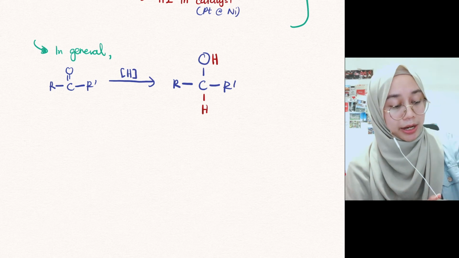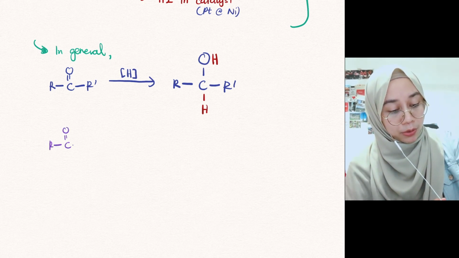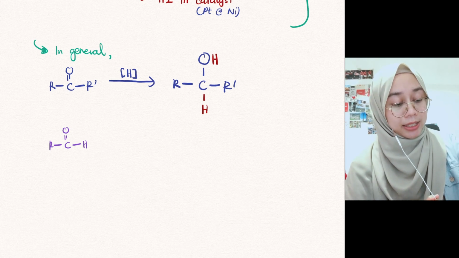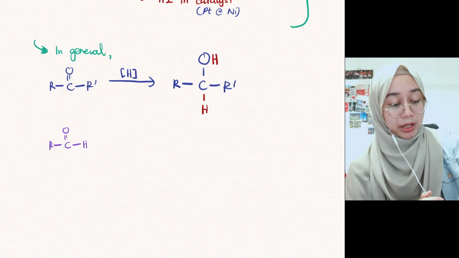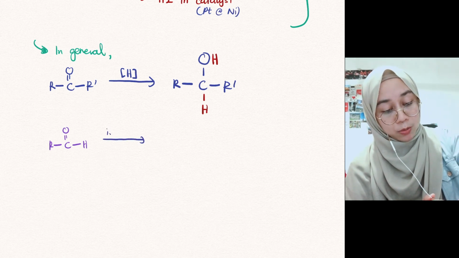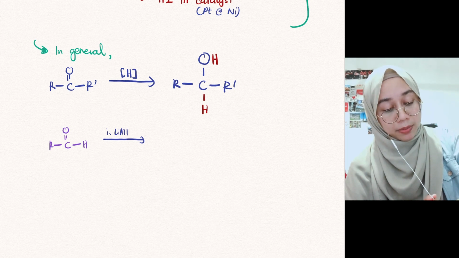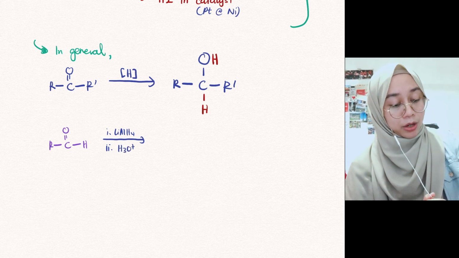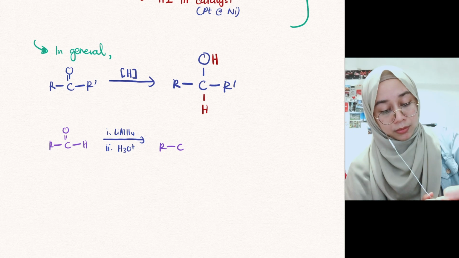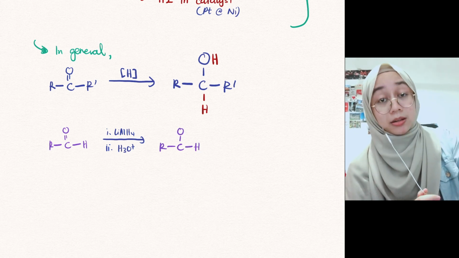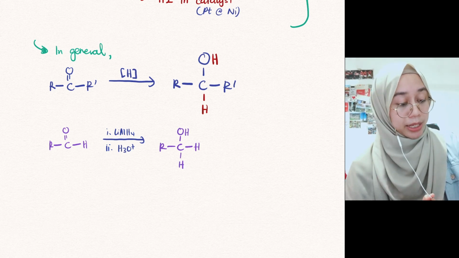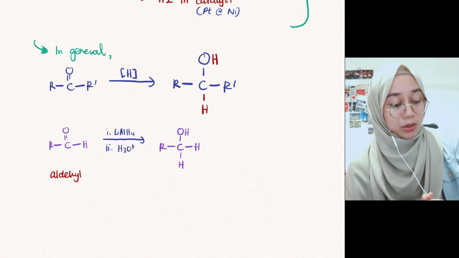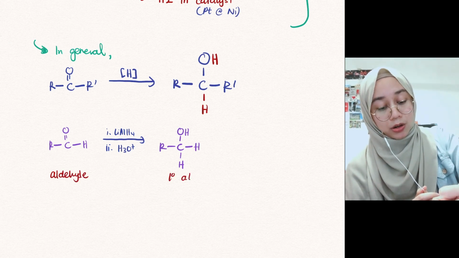Okay, so kalau kita tengok secara generalnya untuk aldehyde now lah. So kalau aldehyde, C double bond O, H kan. Okay, and then let's say kita guna the first reducing agent. So the first reducing agent tadi, cara tulis dia adalah nombor 1 kita letak kat atas, lithium aluminium hydride, and then nombor 2 tu kita letak kat bawah, hydrolysis tu. Therefore apa yang kamu akan dapat RCH2OH, dekat O ni kita letak satu H, dekat carbon tu pun kita letak satu H. So as you can see daripada kita punya aldehyde, you get your primary alcohol dekat sini.